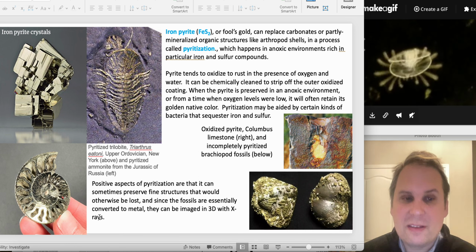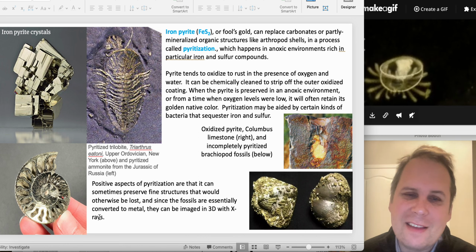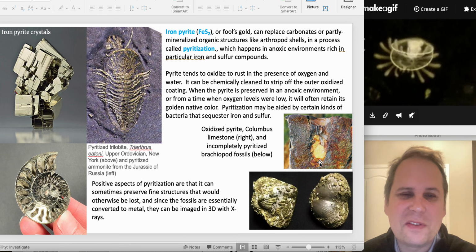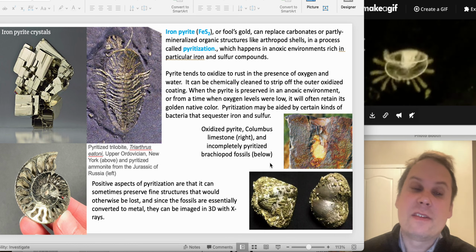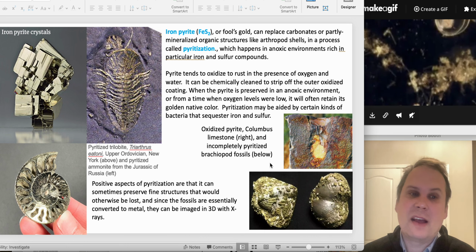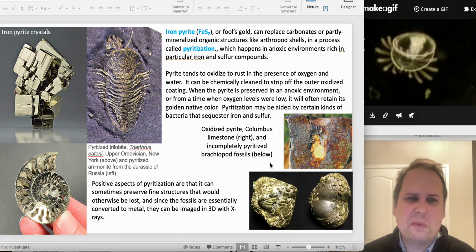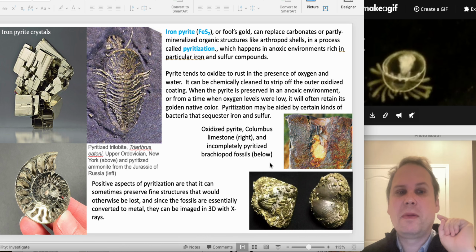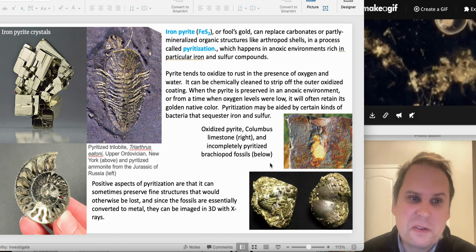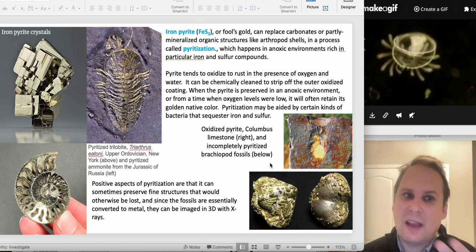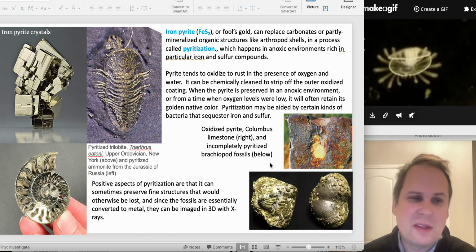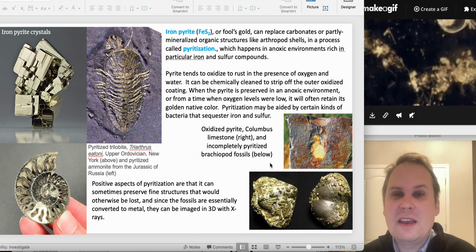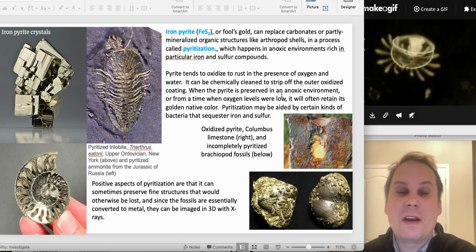And they look great as long as there's no water and no oxygen around, because if you take an iron compound and you expose it to oxygen and water, it's going to get oxidized and turn to rust like this. A lot of times you'll break open a fossil and it'll look like it's rusted out inside. You're like, what? This thing wasn't made of metal when it was alive. But that means it was preserved probably by pyritization, partial or complete. And then through diagenesis, the pyrite turned into an iron oxide, basically, which is just a fancy word for rust.